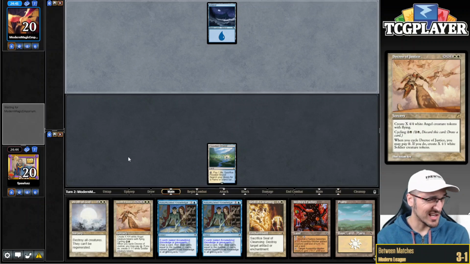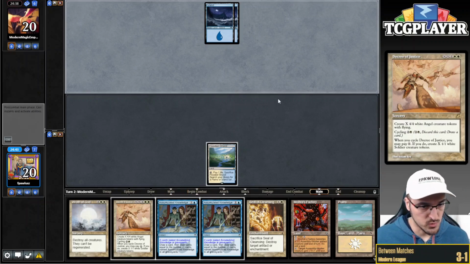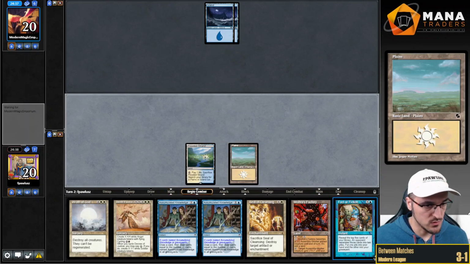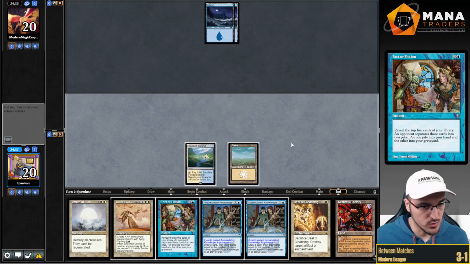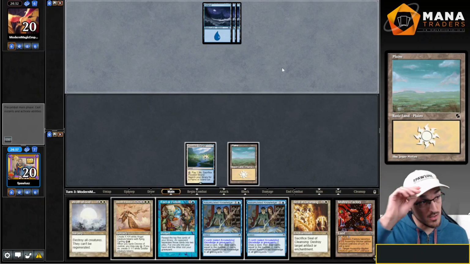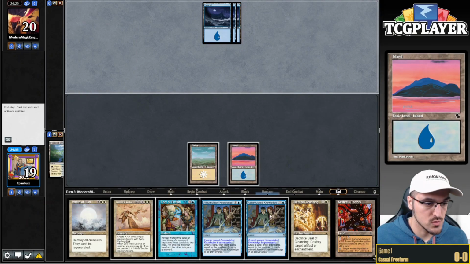So Will is known for playing Stasis. So I think what I'm going to try to do here is try to hide what I'm doing. So I'm just going to pass it back and I'm going to AK on his end step. And then we'll see how it goes.